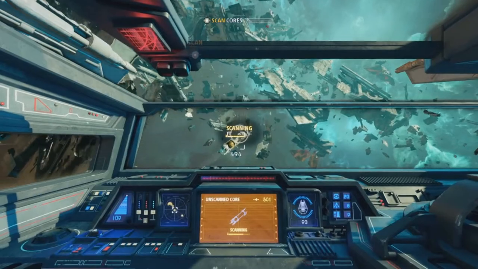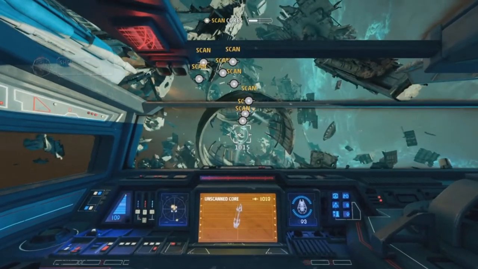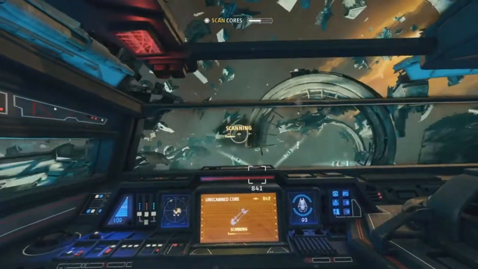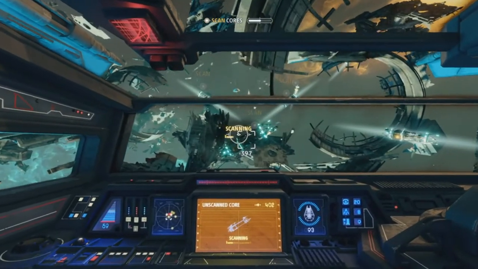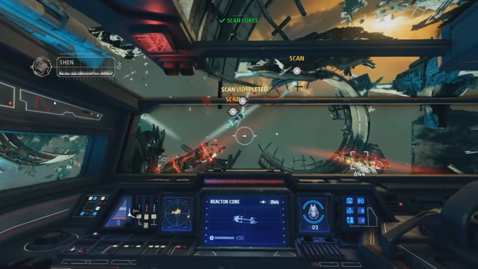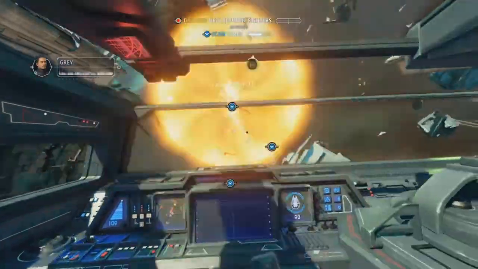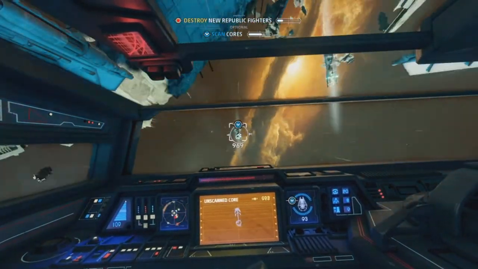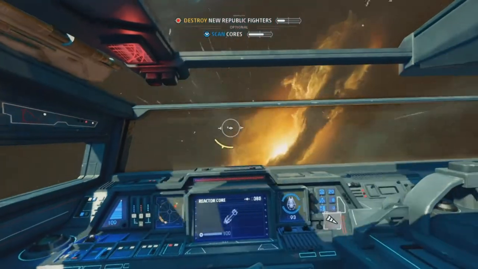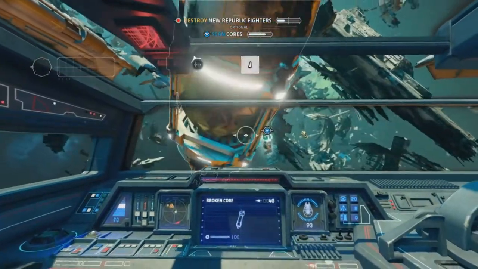I'm on your wing. Perfect. You're too close to the core. Active core. That will do nicely. That one is active. It's active. Enemy fighters have arrived. Hunt them down. Good fight. Bait it. Take it out. Oh, it's junk.